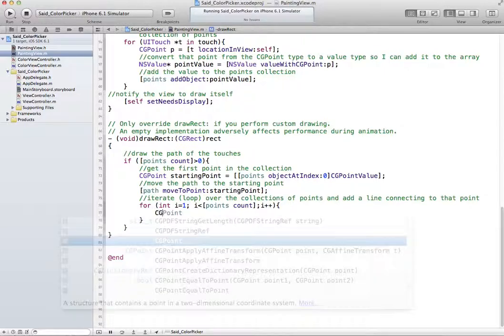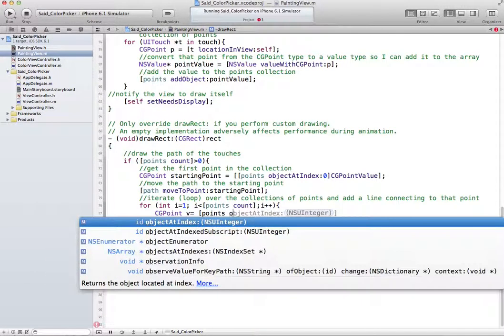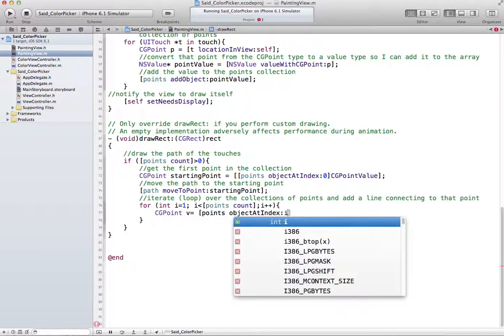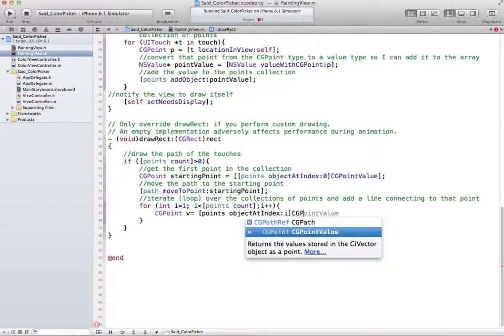And inside this, for each one of those points, I want to get the current point, which I'm going to call V, which will be very similar to the starting point, but instead of object at index 0, object at index I for each one of those. And then I want to get the CG point value.